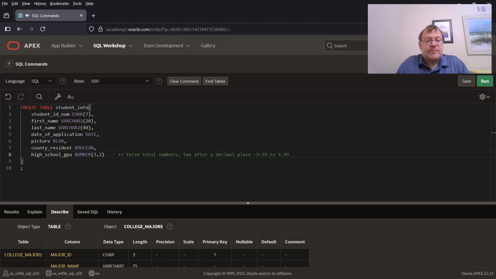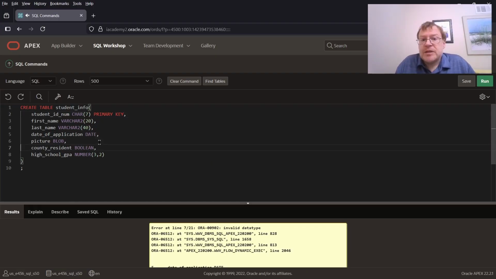And at this point, aside from maybe deciding that the student ID number should be a primary key, this would be a pretty complete table showing some of these other data types. And actually, it looks like the version of Oracle on their server doesn't support the Boolean data type. You can see we are getting an error here. But what people would typically do is you could either set this as a number, a 0 or 1, or a character of length 1 and say it has to be Y or N. But for the moment, we'll remove that.